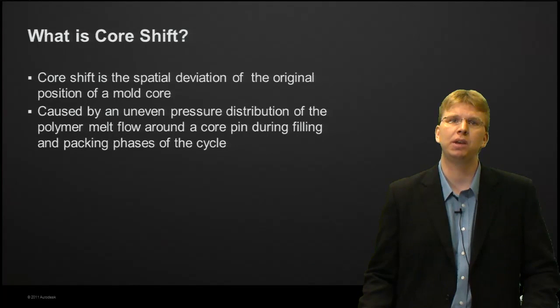Core shift is a spatial deviation from the original position of a mold core. As the plastic comes in, it builds up pressure on the inside of the mold, the core. The distribution is going to cause the core to shift. And that pin is going to shift and cause different thicknesses in the part from one section of the part to another, which is not what we designed for. So we want to be able to anticipate this before we build a mold, and hopefully build a core that's strong enough or maybe change materials so that this does not happen.